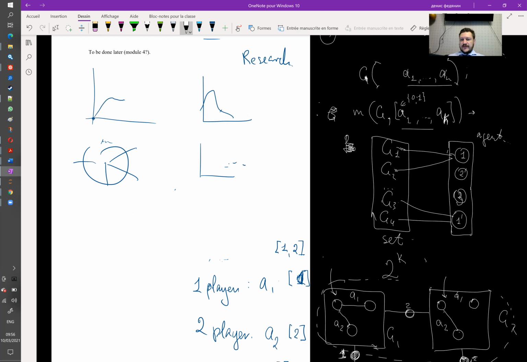Indeed, it looks like you eliminate or create edges in this initial graph.